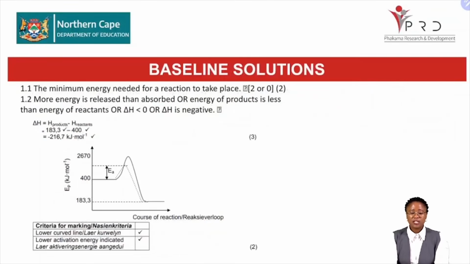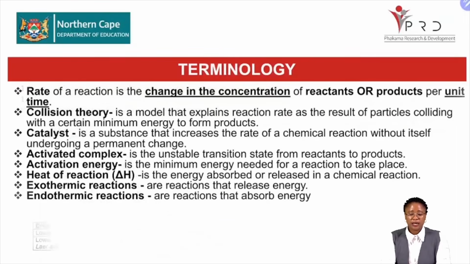Right, guys, thank you so much for looking at the prior knowledge activity with me. I'm quickly going to jump into the terminology that you need to familiarize yourself with in order to understand rates of reaction. So you already did the prior knowledge activity, or the baseline activity, with me. You now know what is expected of you as we move forward. All right, let's look at the following terminology that you need to know.